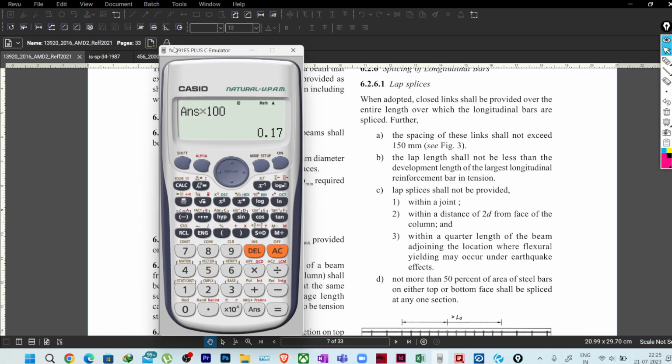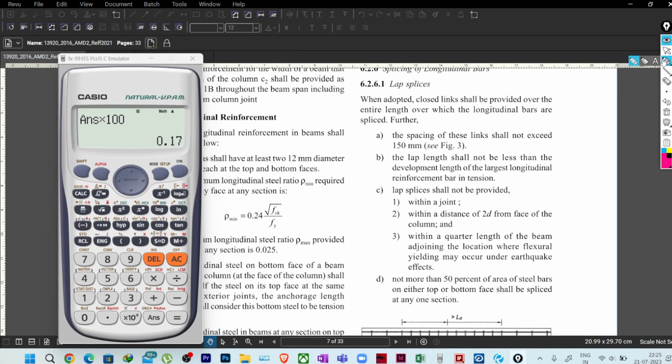In our case, it is M25 grade of concrete and Fe 500 grade of steel. So if you do the calculation, 0.24 multiplied by root FCK by Fy, how much we are getting? Just calculate this.